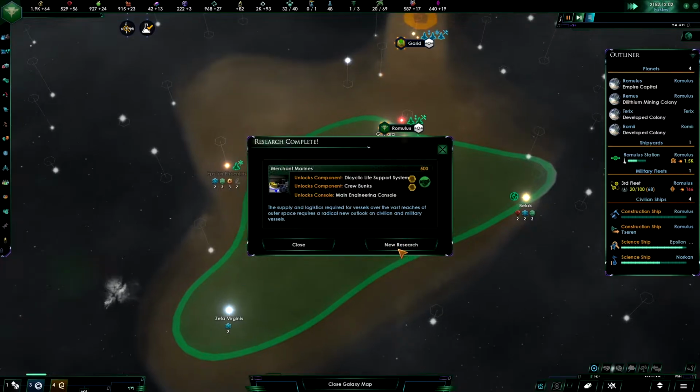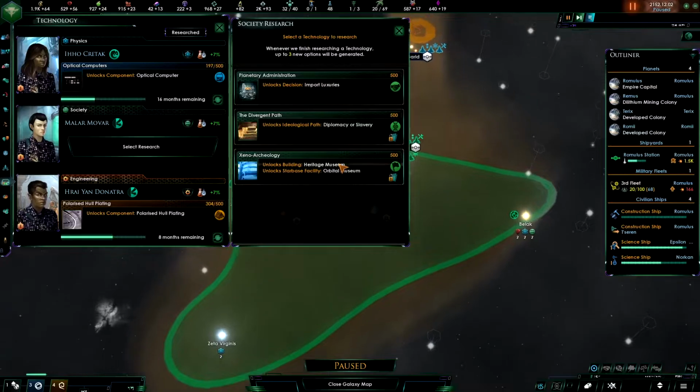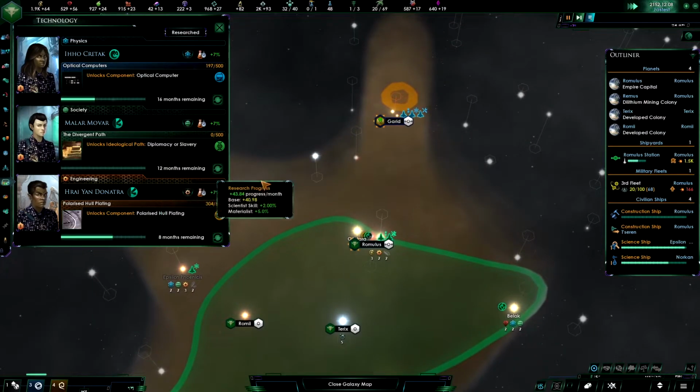Ooh, new technology researched. Let's go for diplomacy or slavery. I think we'll go for slavery.